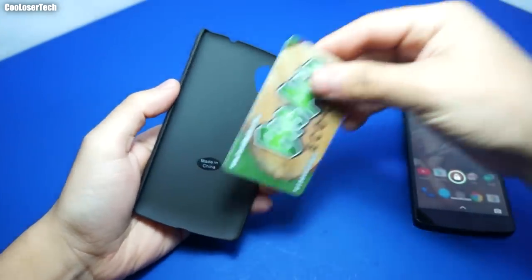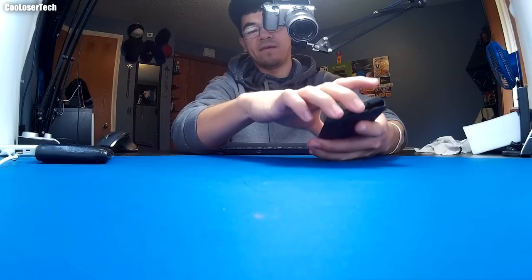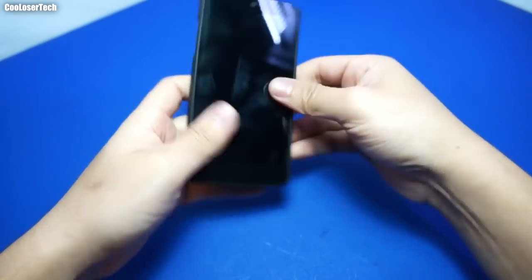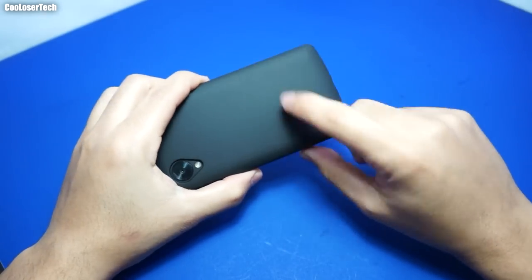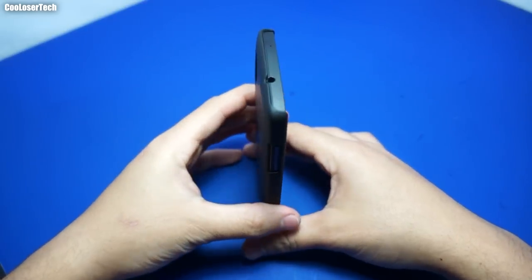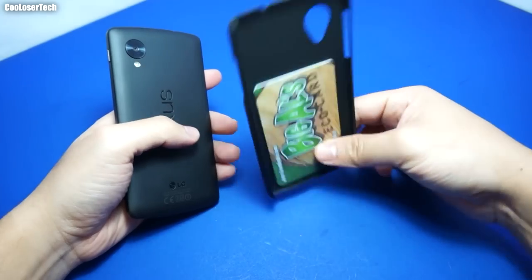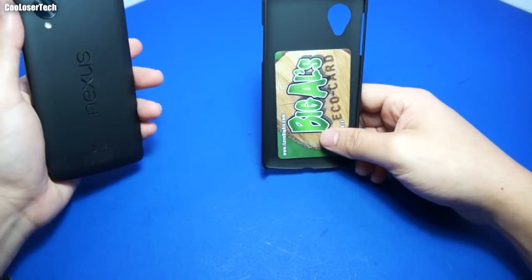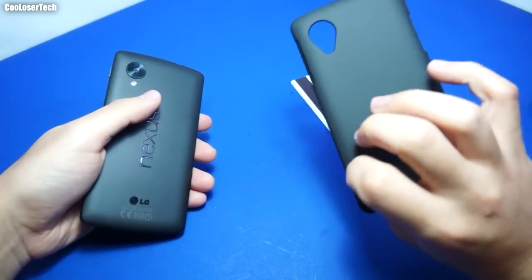I could put this card most likely behind here. There we go, it actually worked! Now I have my ID or debit card back there. I don't have to carry my wallet anymore — I can always just rely on my phone. That's one way of getting rid of your wallet. I can put in my ID card because you're gonna carry your ID card at all times.